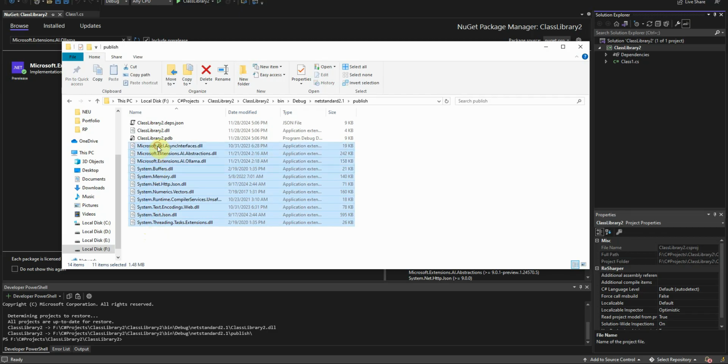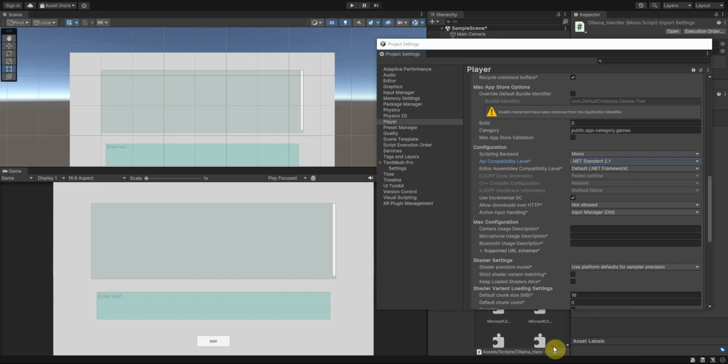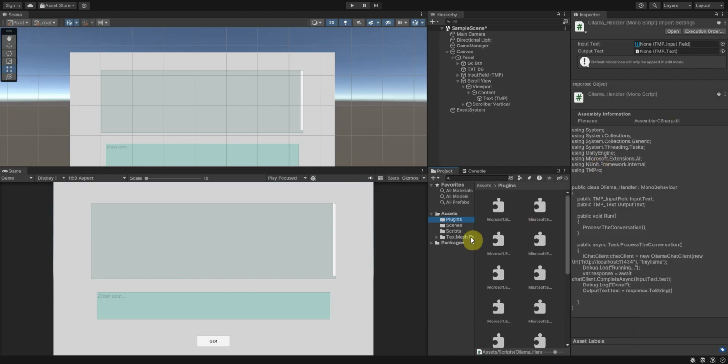Copy all of them, select and copy all of them, and go to your Unity project and paste them inside this folder, which I did before. Make sure the folder is under Assets, with the name Plugins with a capital P. Make sure all of them are actually checked.